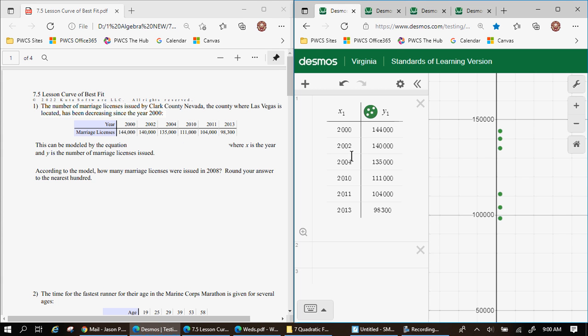So you might want to split screen with the video and your calculator, so you can follow along. Reminder that you get a table by pressing this plus and clicking table, and it'll give you a table like this where you can put your stuff into it. And so we're talking about the year it is and the number of marriage licenses issued. And so we're creating a scatter plot. The year we're making our X, and the number of marriage licenses we're making our Y.